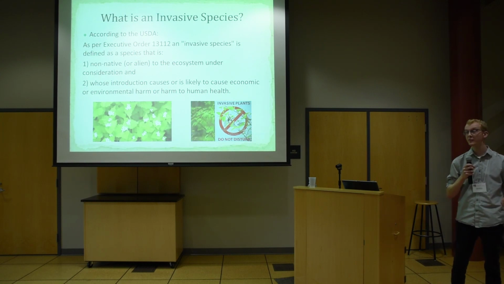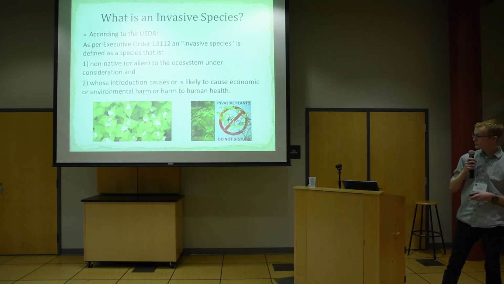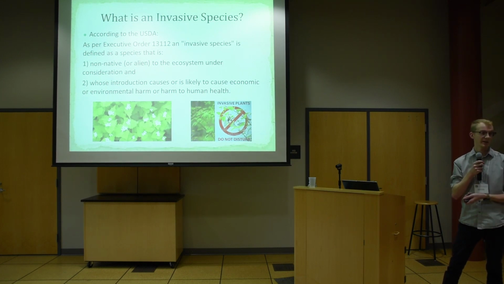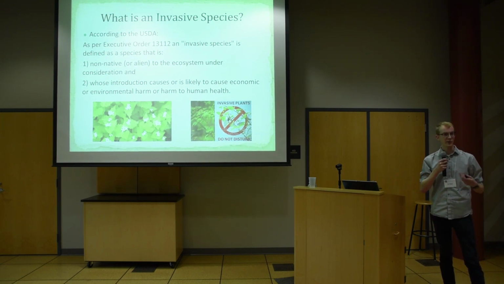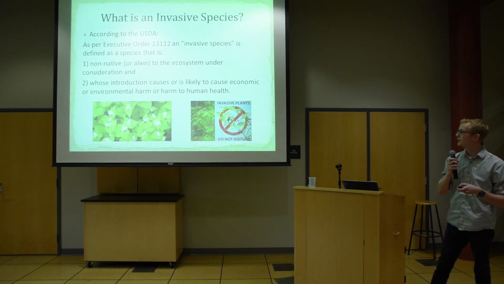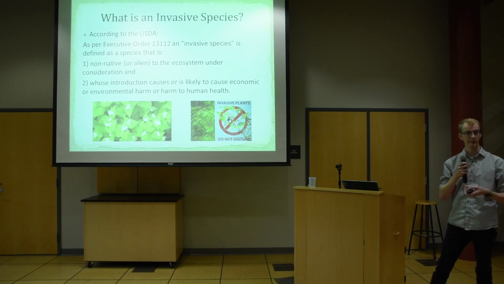But there are tons of invasives that we don't really do much about, or that we don't have a lot of public knowledge of. You may or may not recognize the bottom left, which is garlic mustard. Don't eat it, but you can find it just about anywhere, whether in your yard or in a back forest woodlot. Because deer don't eat it, it's a competitor with other native species, and it can cover huge swaths of land. That's an example of an invasive, because it has a competitive advantage over a lot of natives.